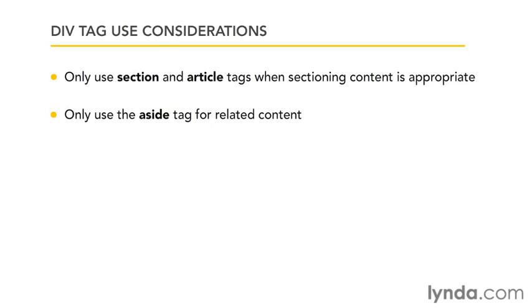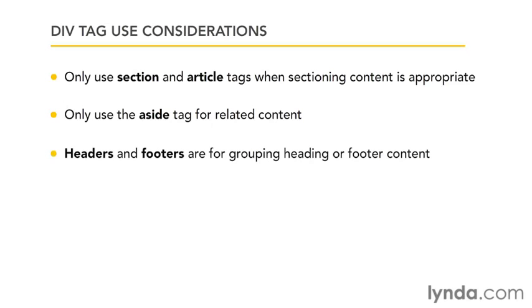Next, headers and footers should use the appropriate tags. If a section requires header or footer content, make sure that you use those tags instead of a div. The thing to remember here is that headers and footers cannot themselves contain headers and footers of their own. If you need to organize the content inside these regions, the div tag could be a good option.